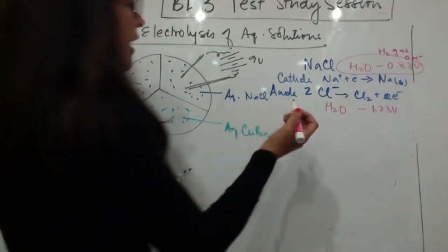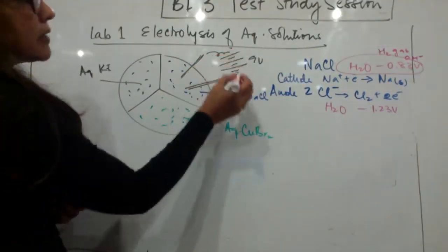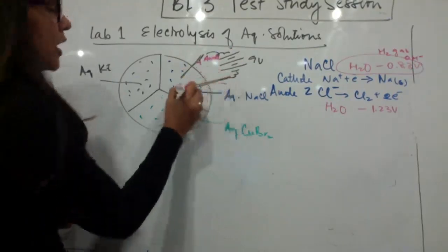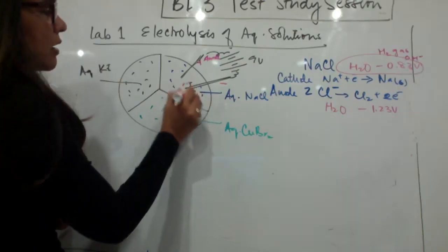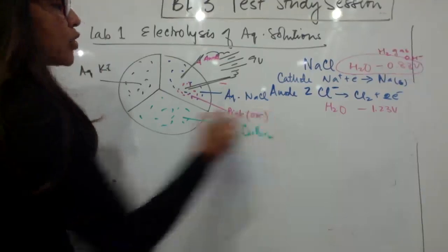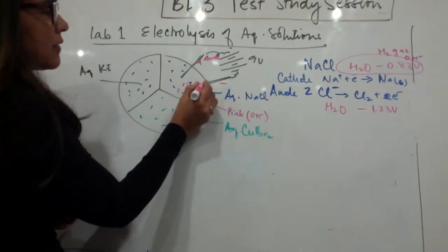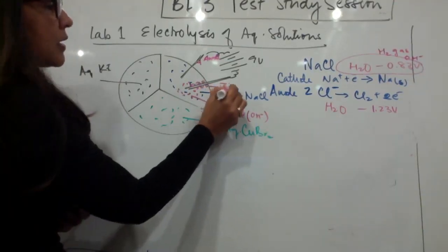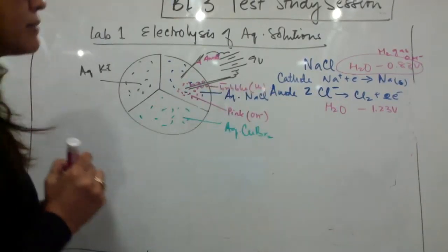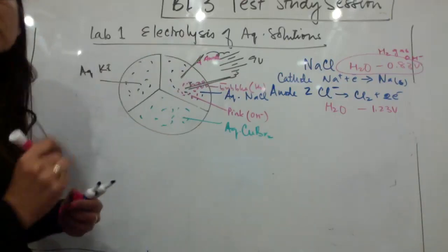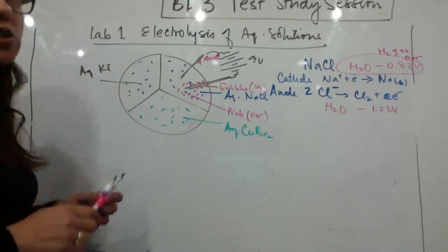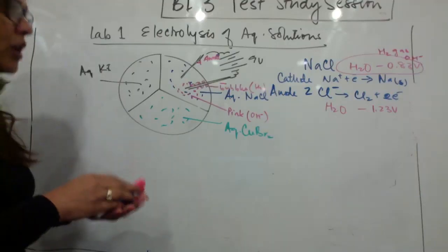electrode. So if you did it right, if this is the anode, this is positive, right? And this is the cathode, you saw pink color here because of the OH minus that was formed. You also observed some bubbles on the electrode, which were hydrogen gas, because water reduced. Sodium metal didn't form because its reduction potential was lower than water's.